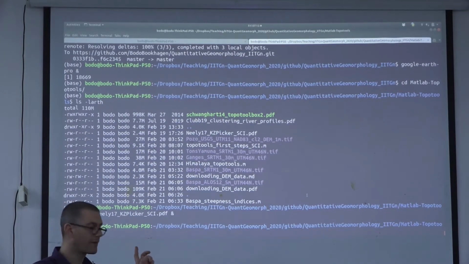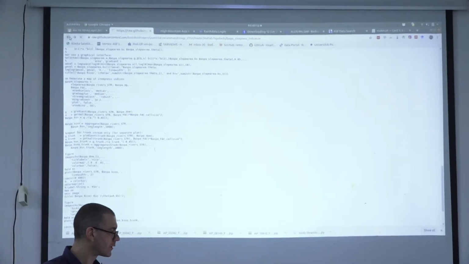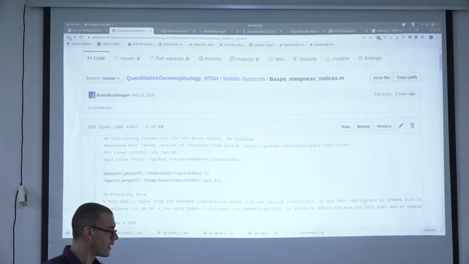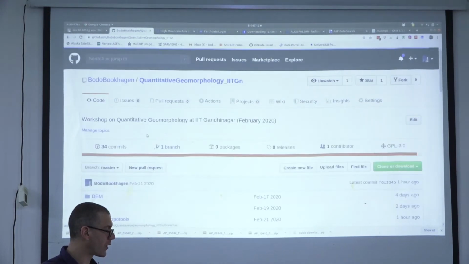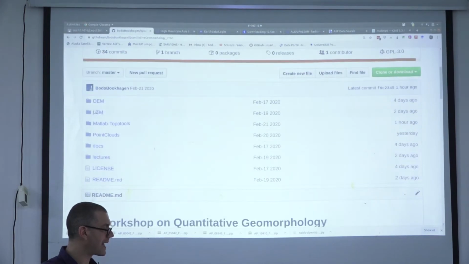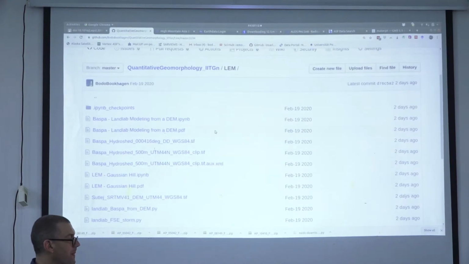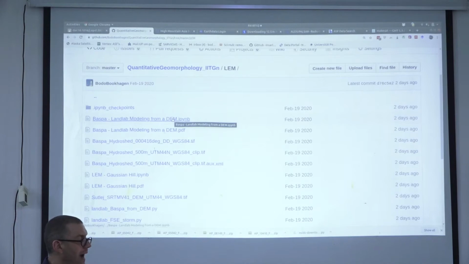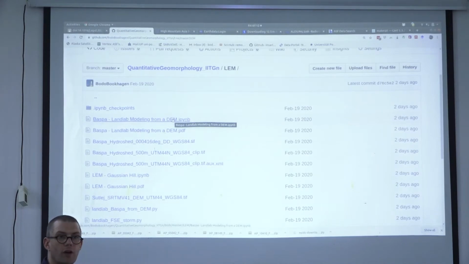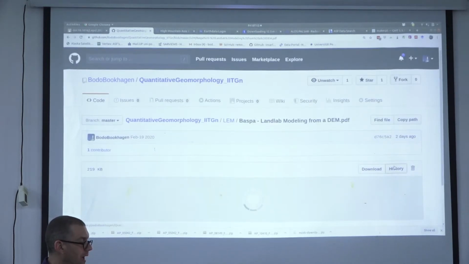If you go to the web page and you go into the LEM directory, you see that there is a code that is either a Jupyter notebook. So if you could follow it on a Jupyter notebook. I also generated a PDF. So if you're lost, look at the PDF.